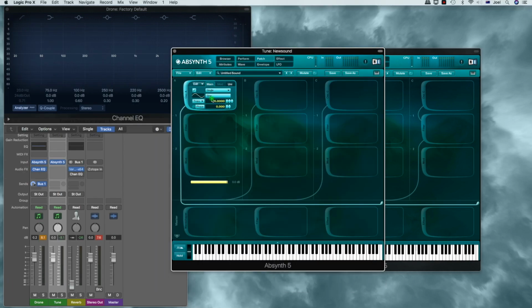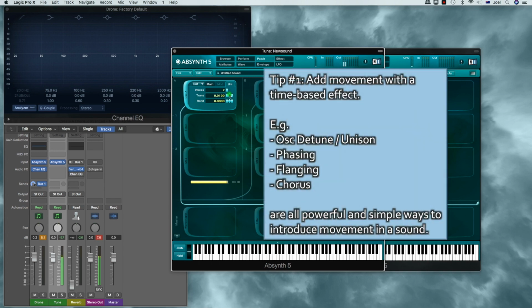And if I press two notes, it sounds like this. If I add a second voice onto that oscillator, you can start to hear some movement happening.